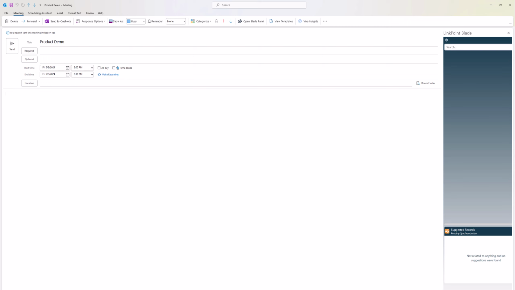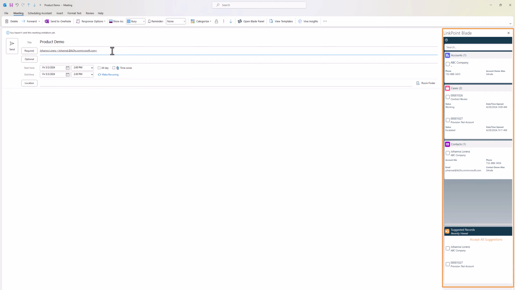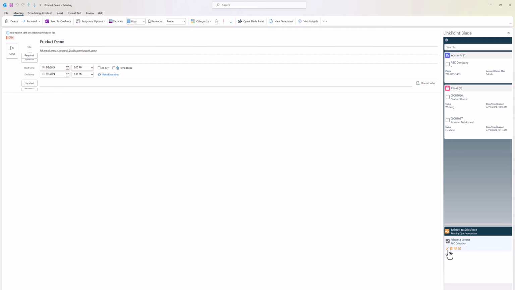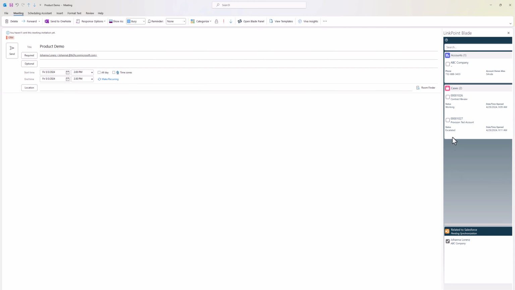This is how you can add calendar events from Outlook one-off to Salesforce when relating the event to Salesforce records in the side panel. Simply create the event in Outlook and add any required or optional attendees. The side panel will automatically update the search results with recommended records from Salesforce. Relate the item to at least one Salesforce record. Remember, you can search for additional Salesforce records to refine how you record the item.